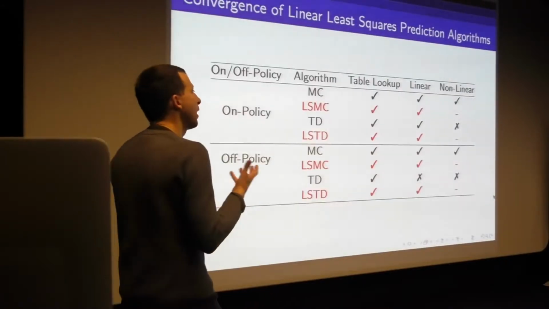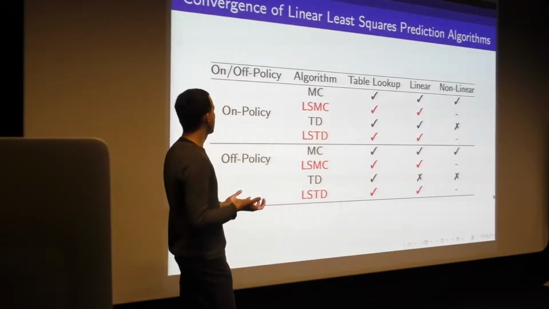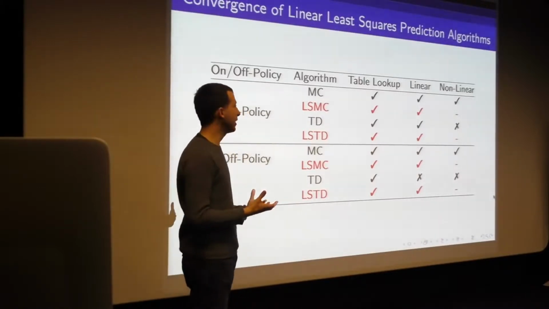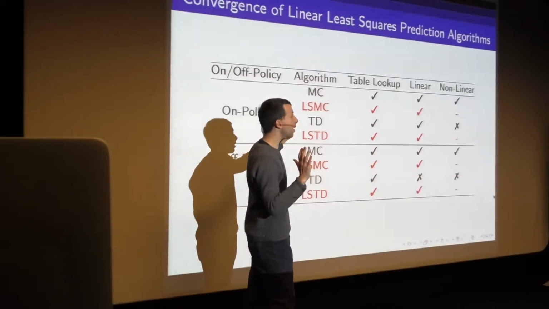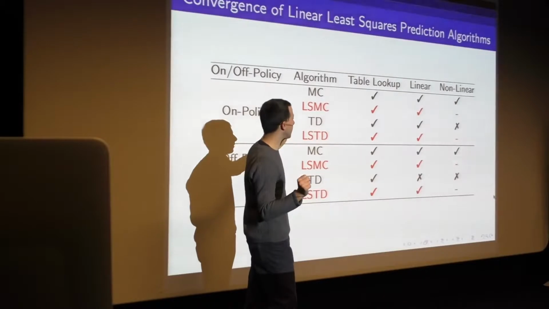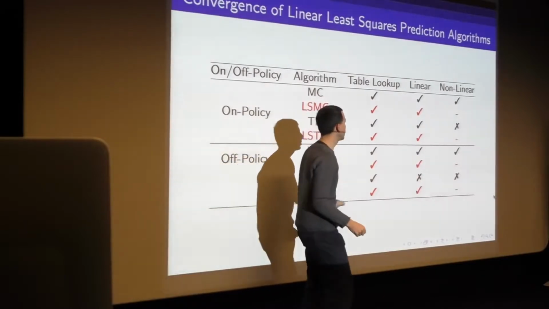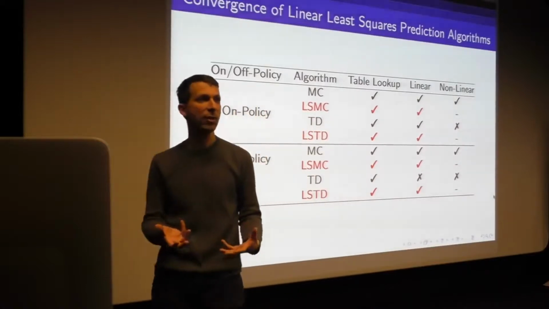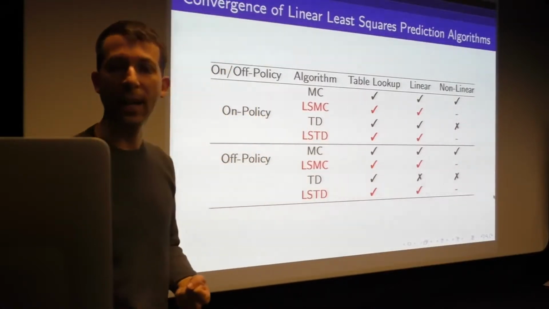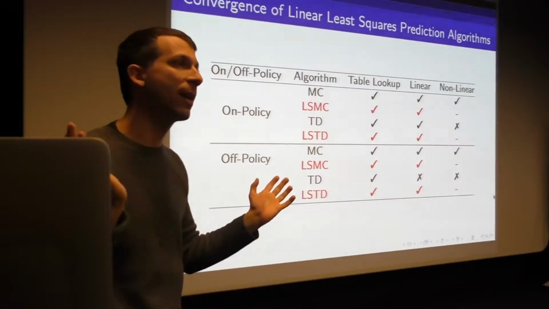And so how do these fare in terms of convergence? Well, they actually have better convergence properties than the incremental ones. In particular, they can't be applied with nonlinear function approximators, but they do converge both on and off policy to the right answer. So they have fewer issues compared to TD in the off-policy case. They get you the right answer. Doesn't matter if you're off policy.